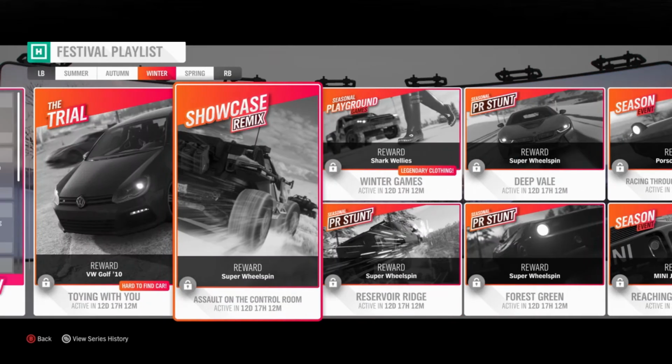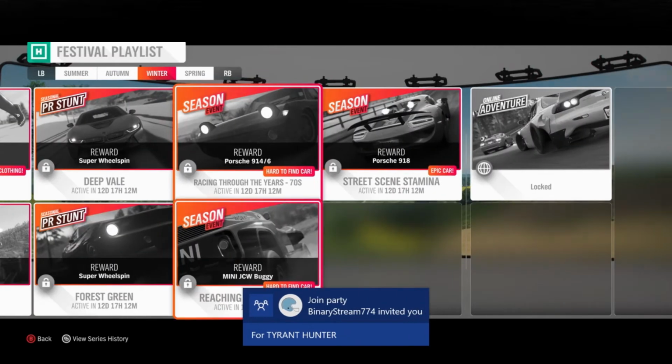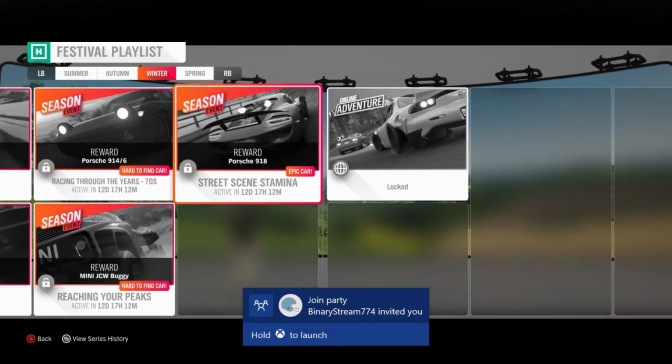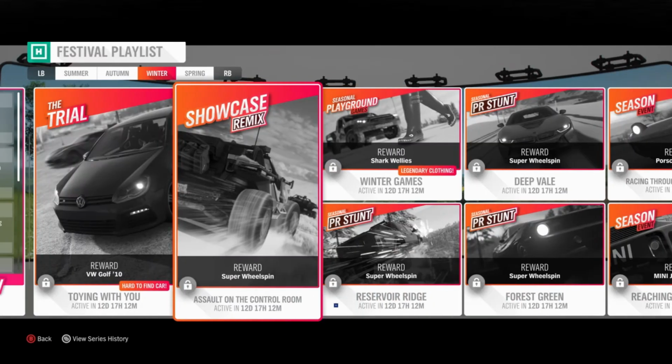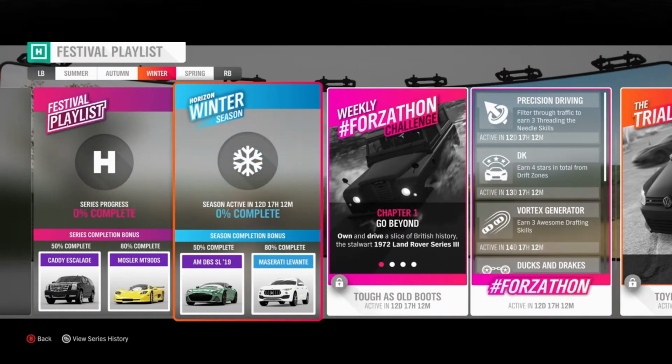And then over here we have the simple trial reward, which could be hard for some but pretty easy for others. It's kind of right in the middle for me. It's a bit hard, just a little bit. It's the Volkswagen Golf 2010 model, so this is right here. And then, not too much other stuff around here that's all that cool. But when we get into the 50% completion reward and the 80% completion reward, that might change your minds.